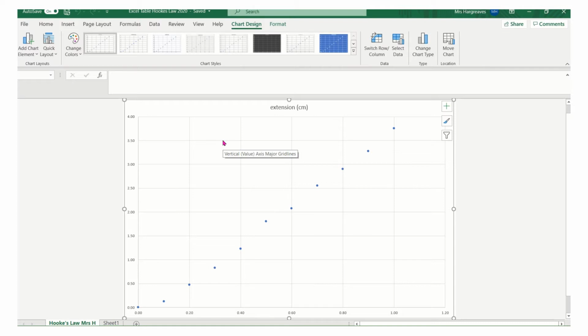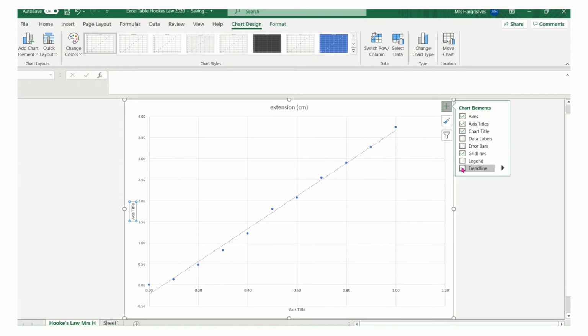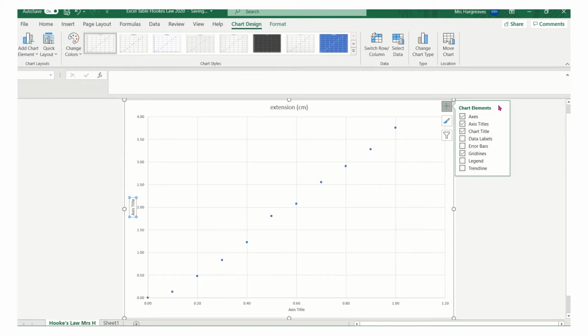So the first thing we want to do is click on this little plus symbol in the top right hand corner, and that gives us the elements we might want to put in our table. Now, it's not fixed, we can go back and change these as well, but we want our axes labeled, so tick that. We do want a chart title, we do want grid lines, and eventually we're going to want a trend line, but at the moment I suggest we don't tick that because that might get in the way of trying to edit our points. So if we just click with that, and then if you unclick that, that goes away.